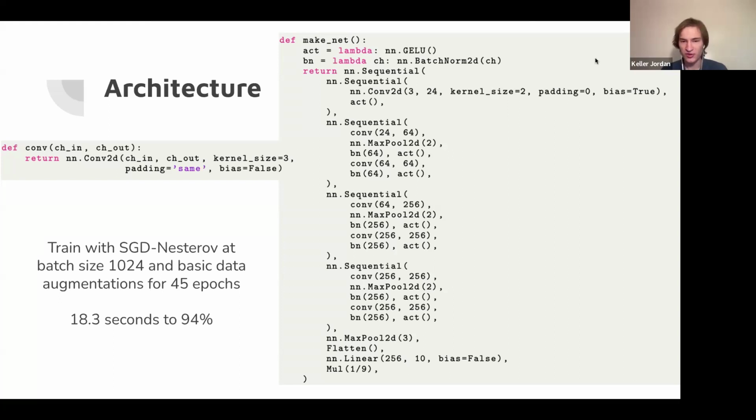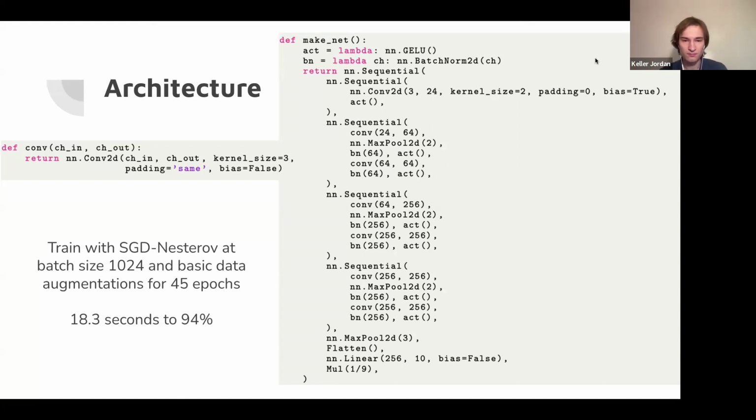So there are no residual connections. It's composed entirely of 3x3 convolutions with no bias, batch norm layers, and the GELU activation, which is similar to the ReLU, but it's differentiable at all points, so there's no first order discontinuity, and it's a little bit negative in the negatives.